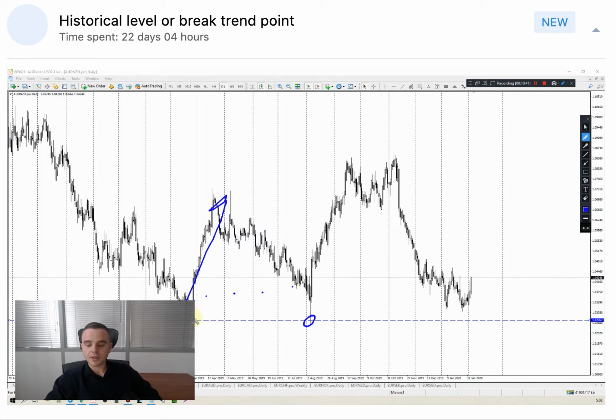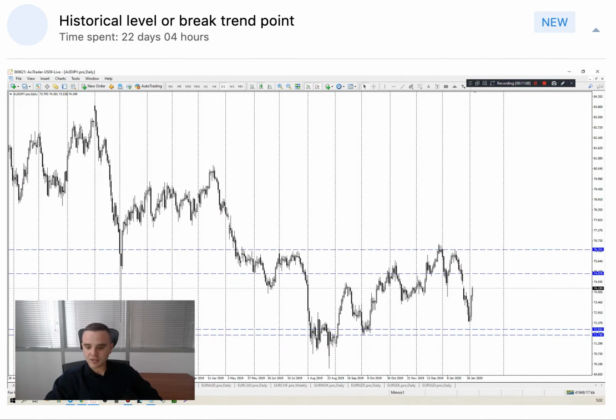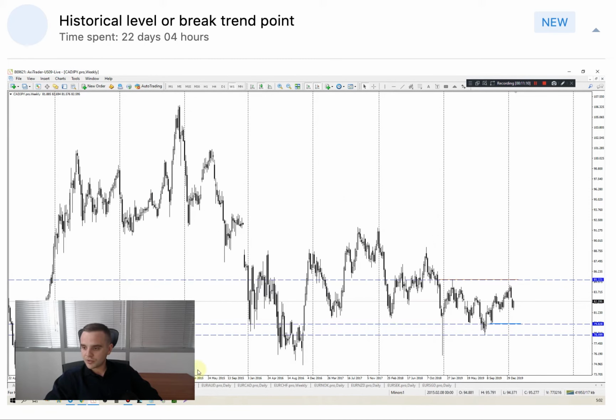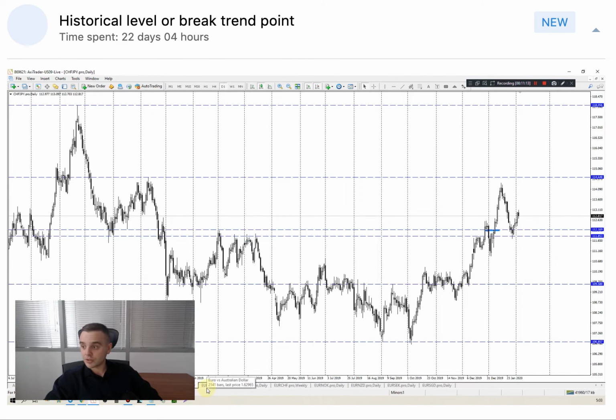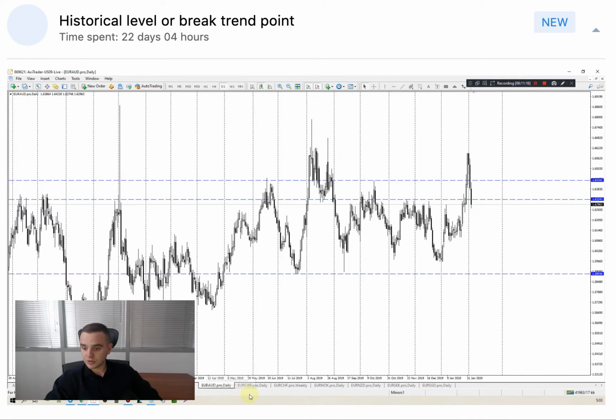You need to understand, the more months price bounced from this level, and the more pips it rose, the more powerful the level is. A level from which price bounced for 1000 pips for half a year will be more powerful than a level from which price bounced 200 pips 1 month ago. The minimum you need to take is at least 200 pips. It's a minimum from which you can start your judgment, and you can start using it in your trading.